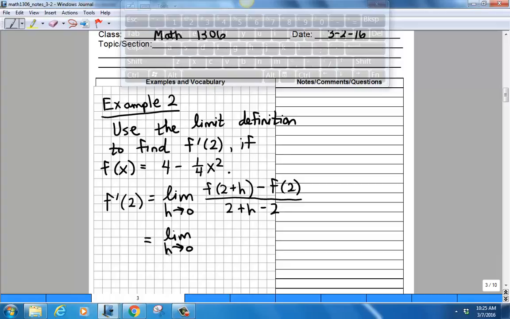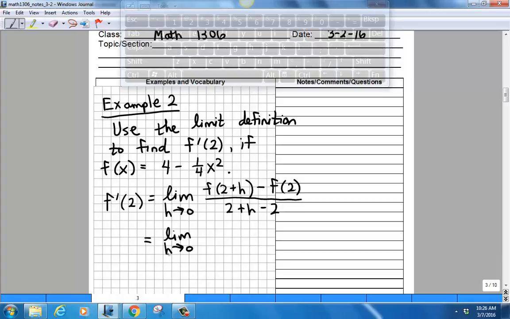It sort of is just routine at first. You just have to keep writing it down because we're not actually going to be able to think about what happens as h approaches 0 until we carry out all of this arithmetic. So at first you're just writing this down, writing it down, writing it down. It's not until the last step that you actually get to apply that limit, okay? But you still have to keep writing it down.